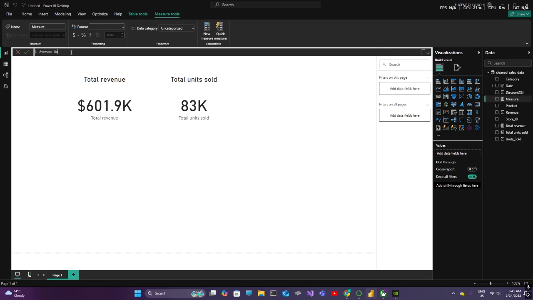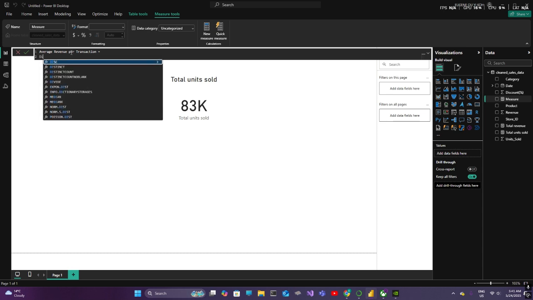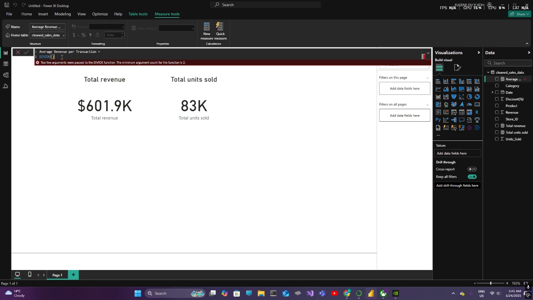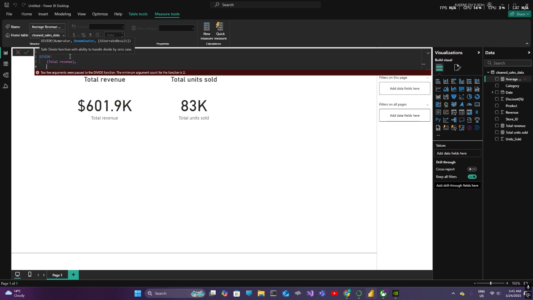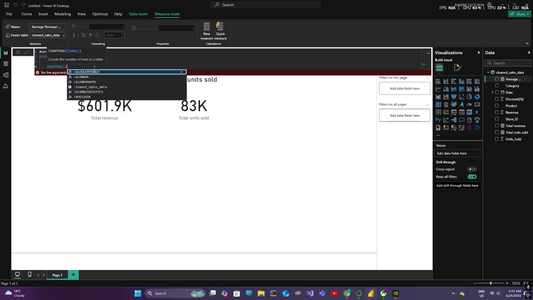Average revenue per transaction equals divide the total revenue by count the rows of the clean dataset.